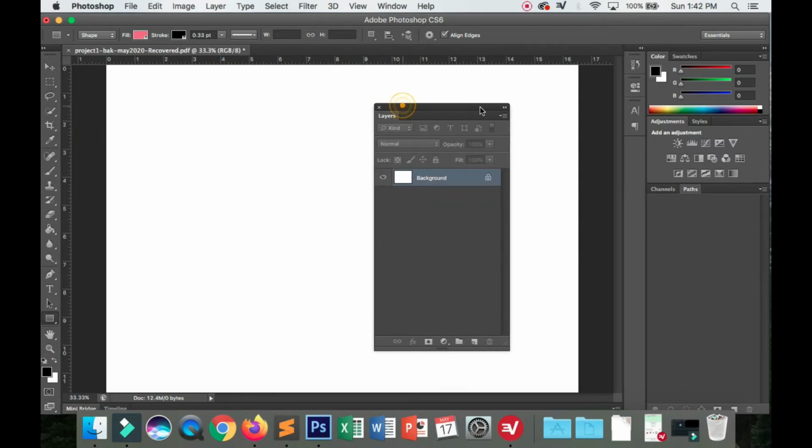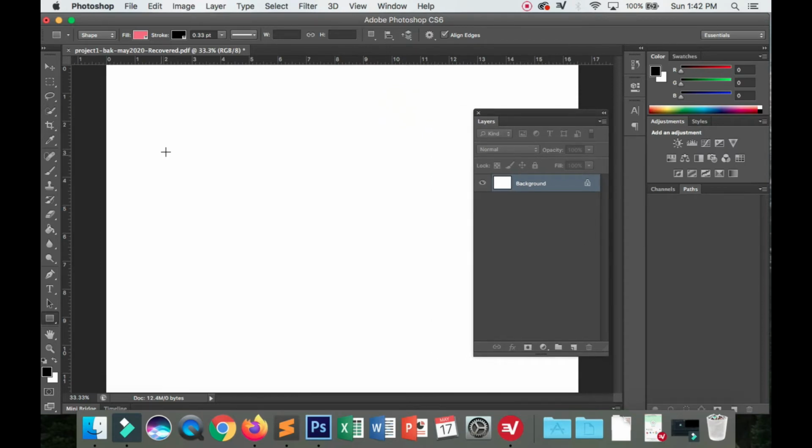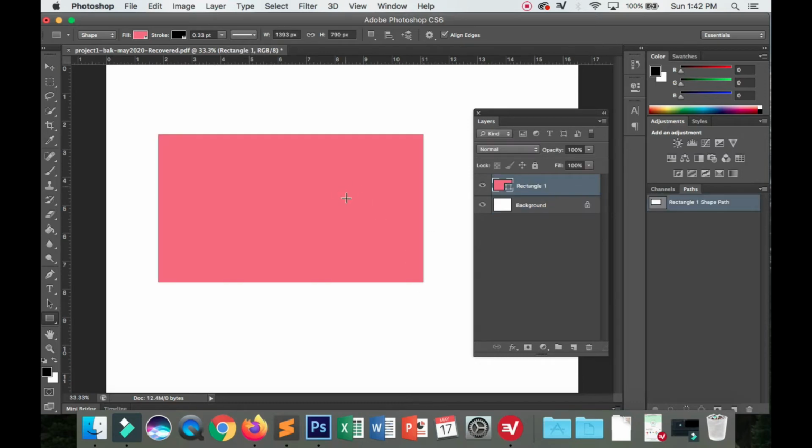This is how we create layers automatically by inserting an object. So we have a rectangle here. Automatically Photoshop will create a layer for this object. Now how about we create another object? Create here.